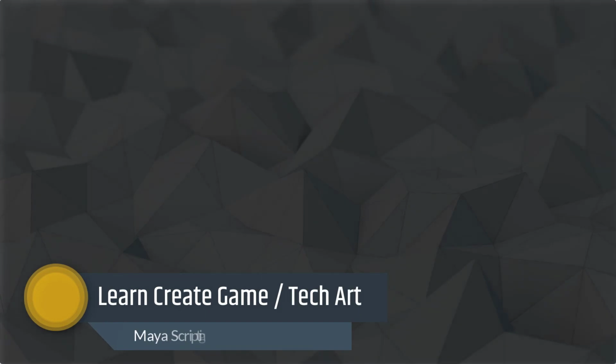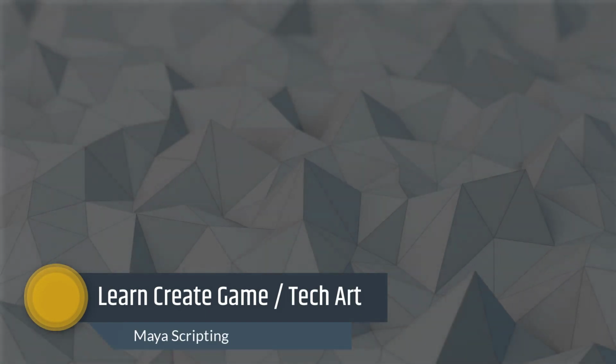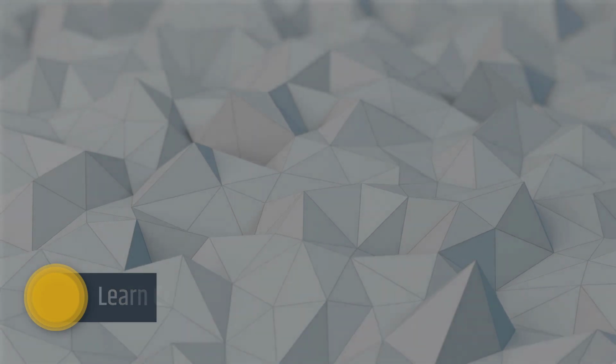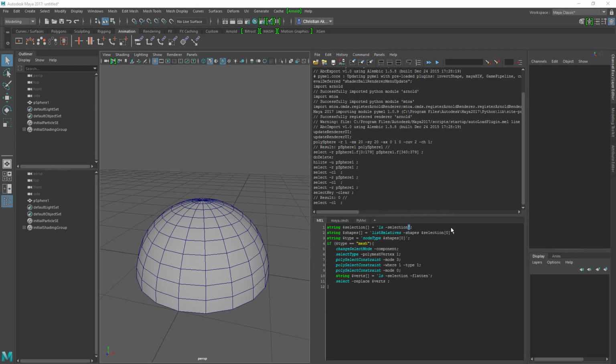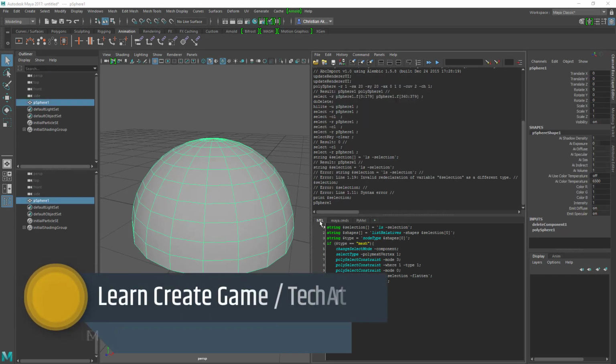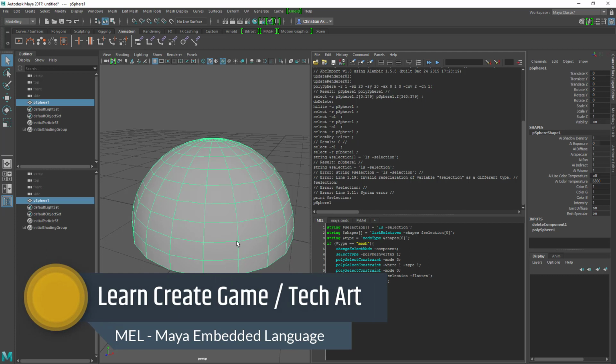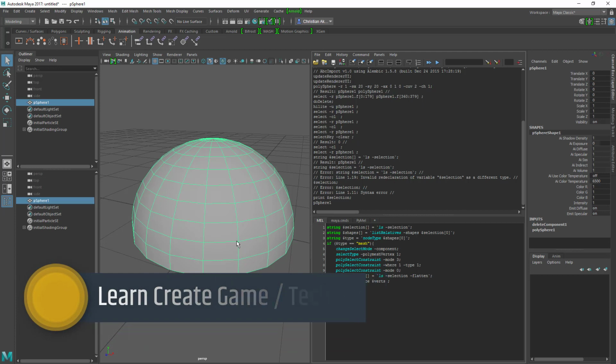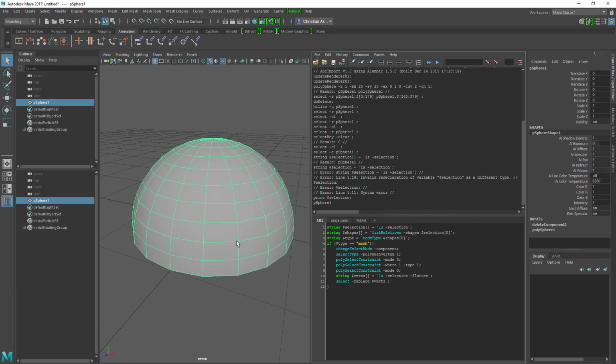So now let's take a look at the different scripting options in Maya, and I will introduce them in historical order, and it also makes sense from a functional standpoint that I save the best for last. Let's start out with good old MEL. Maya embedded language has been in Maya since its inception in 1998. I would really recommend you scripting in MEL if you have a choice. I guess if you're scripting tools for Maya LT, you don't have a choice because they have yet to add a Python interpreter to the Maya version. But you're getting just so much with switching to Python that MEL can't really do.